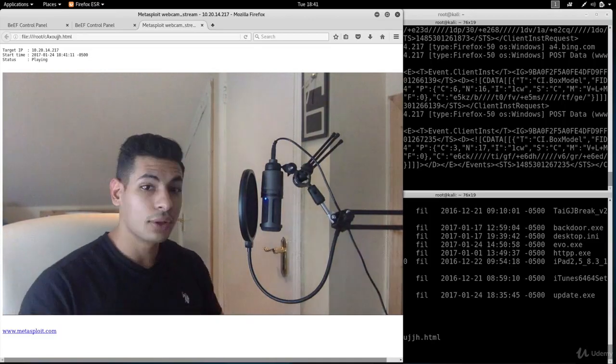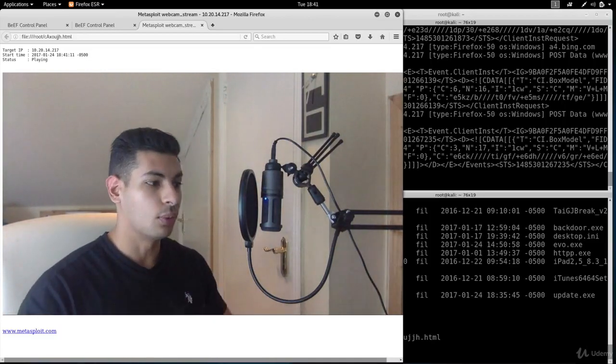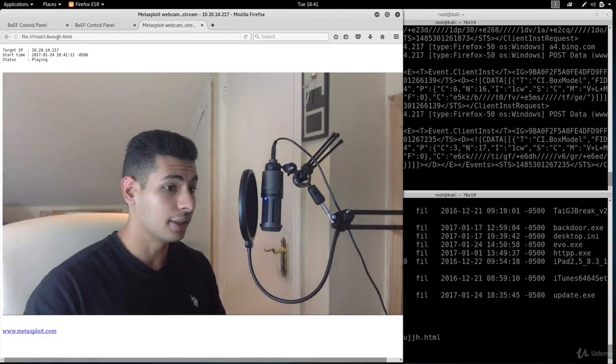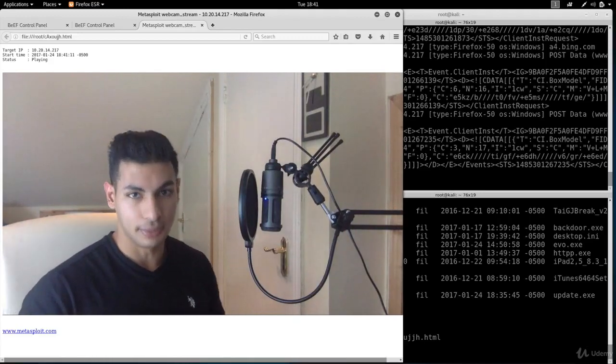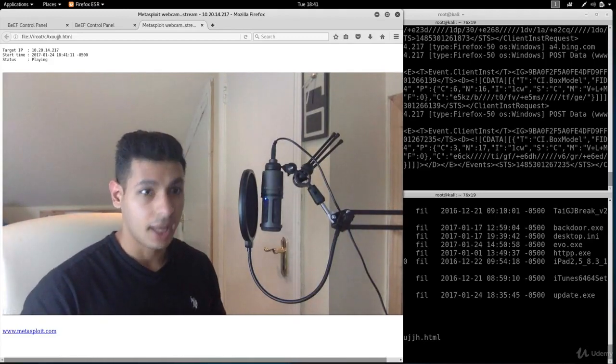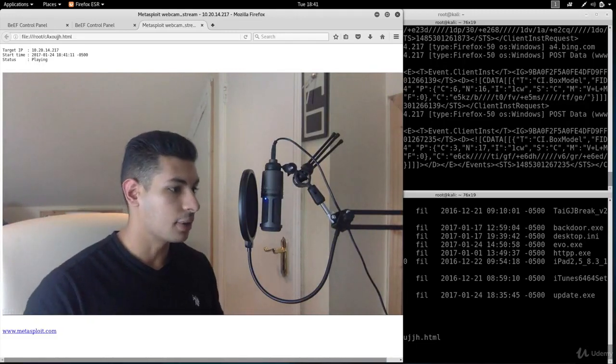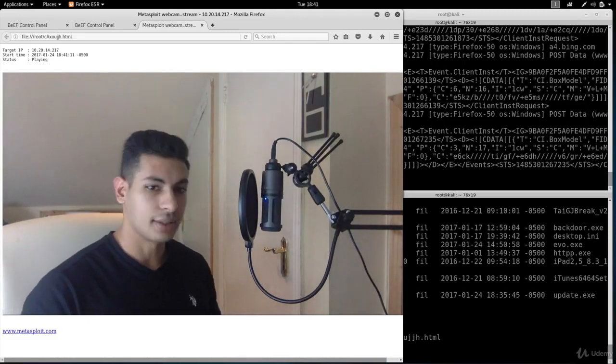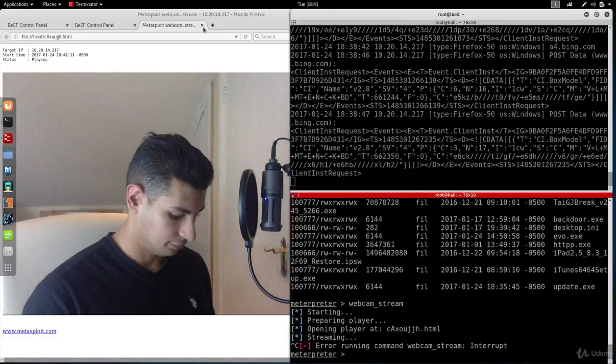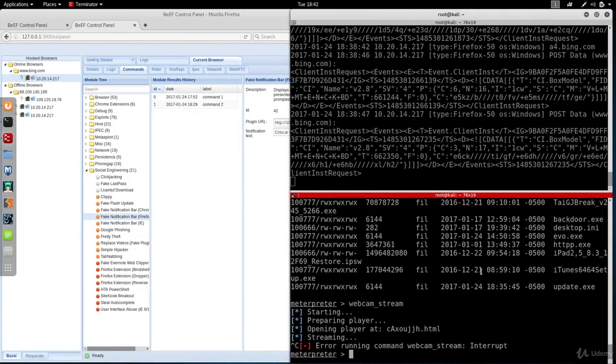I can do anything I want on the Windows machine, and I can also turn on the webcam. I can inject a keylogger. I basically have full control over that machine. Now, again, this is just an example of one attack that we're going to use. We're going to do so many more attacks like this, and all of them are going to allow us to gain full control over the target system. So don't worry about how to do this attack. Don't worry about the commands. Don't worry about all of that. This is just a teaser, a simple taste of the things that you'll be able to do by the end of the course.